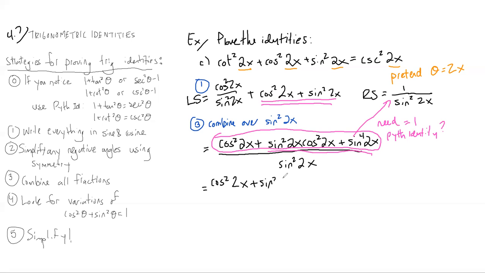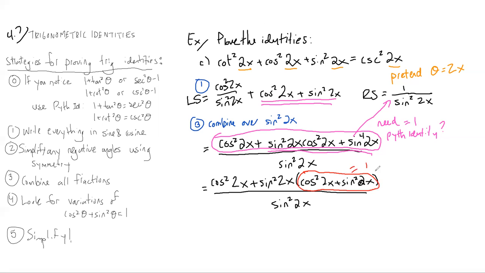So if I actually do the backtrack here, I'm going to refactor that cos squared. And then hopefully notice here that this is my Pythagorean identity. This is equal to 1. It doesn't matter that the insides are 2x, the insides are the same. It doesn't matter what's on the inside. So that is going to be 1. So this is an application of the Pythagorean identity.